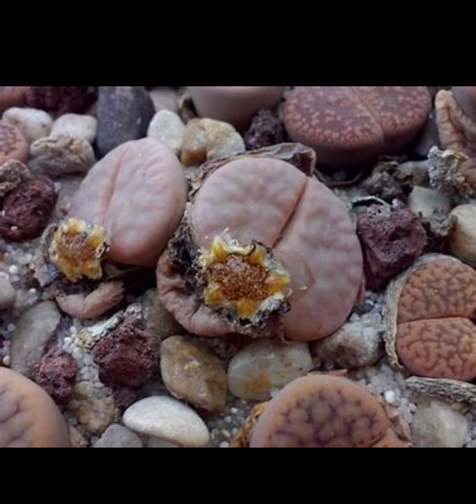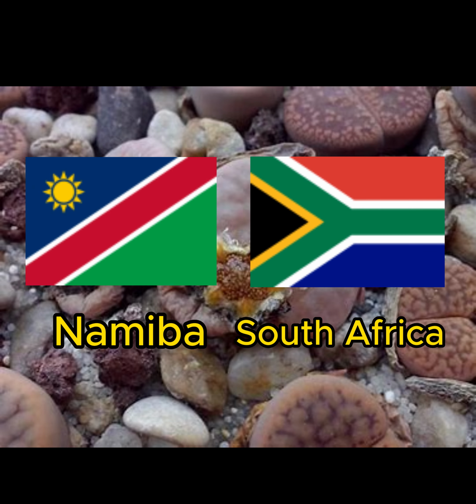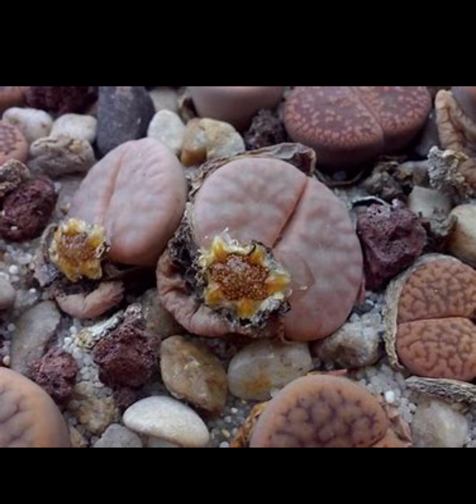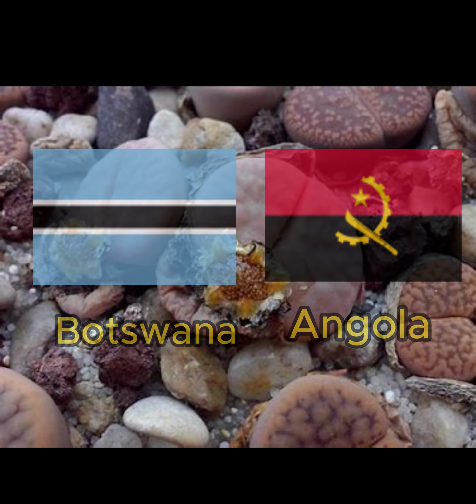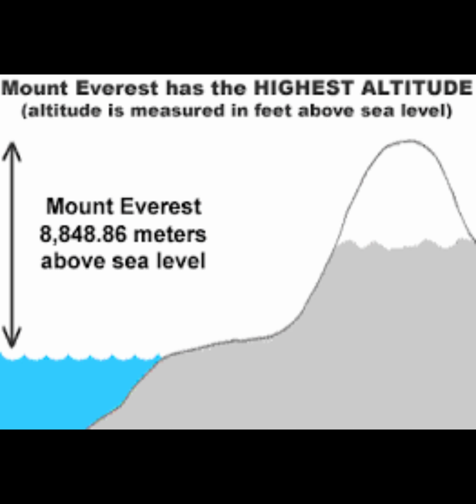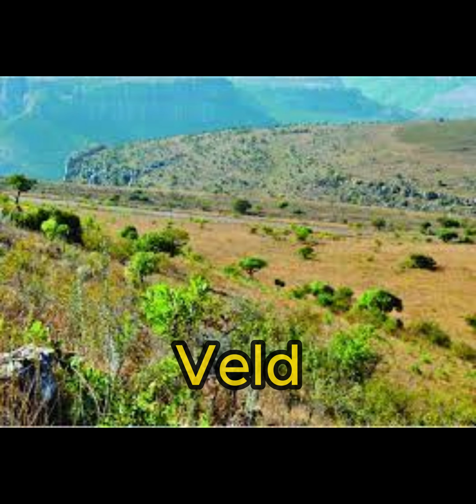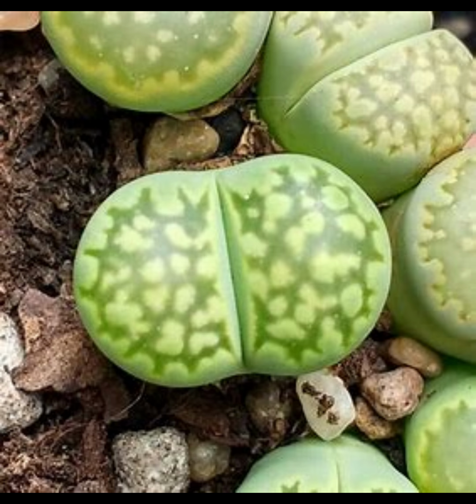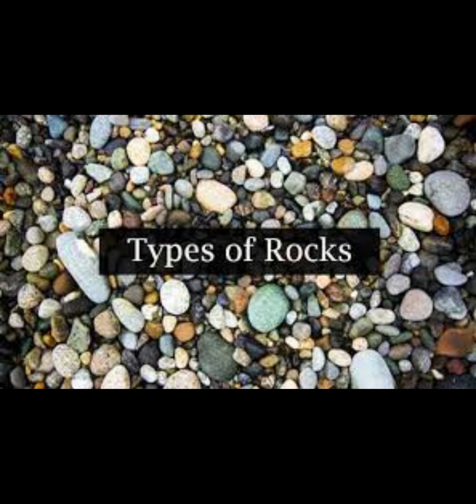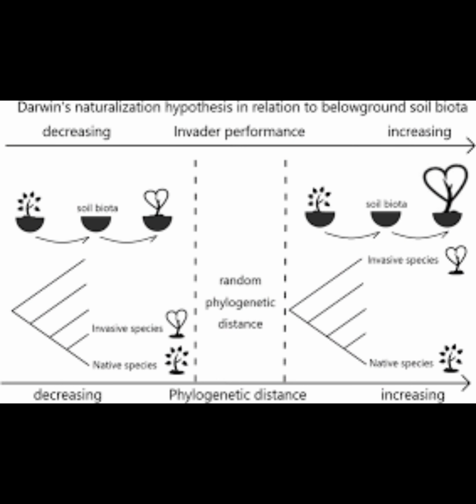Lithops occur naturally across wide areas of Namibia and South Africa, as well as small bordering areas in Botswana and possibly Angola, from sea level to high mountains. Nearly 1,000 individual populations are documented, each covering just a small area of dry grassland, veldt, or bare rocky ground. Different lithops species are preferentially found in particular environments, usually restricted to a particular type of rock. Lithops have not naturalized outside this region.